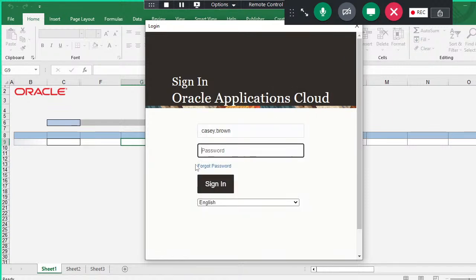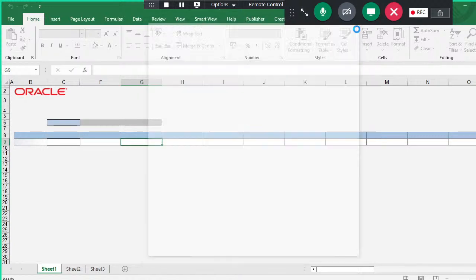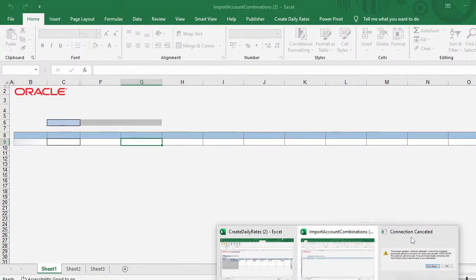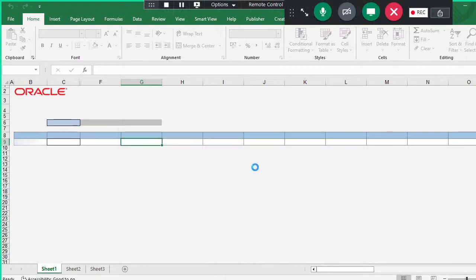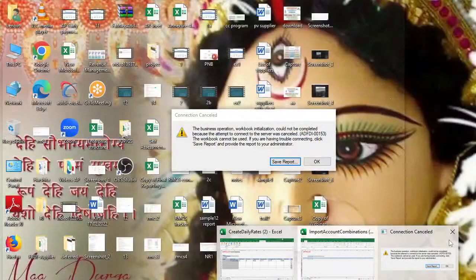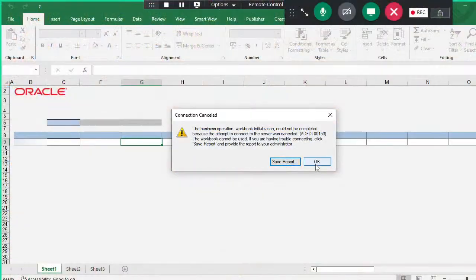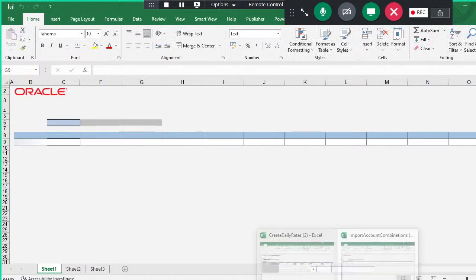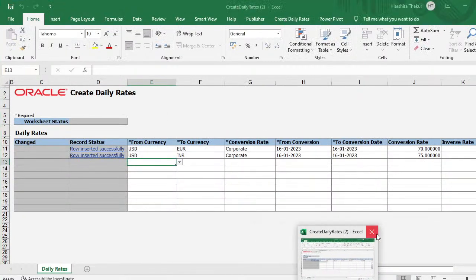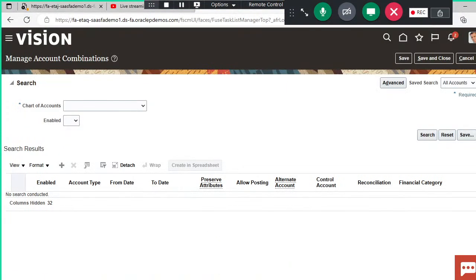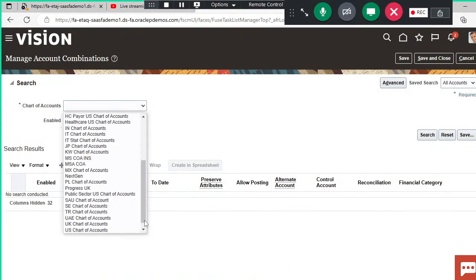Okay, so it's not taking. Let me try one more time. So this is a daily rate with Rosette also. Let's download the spreadsheet again.